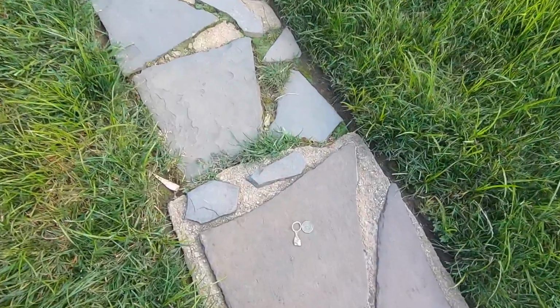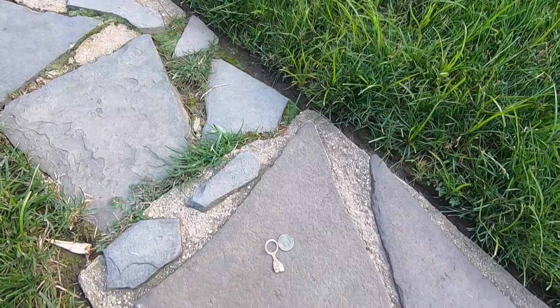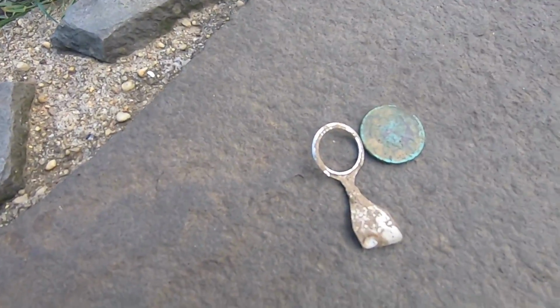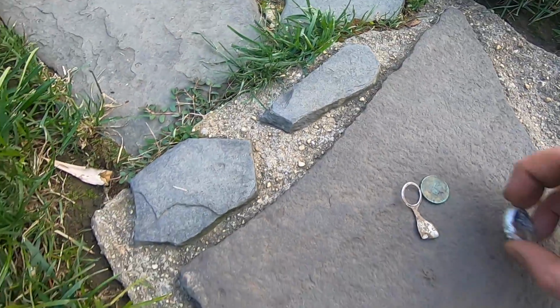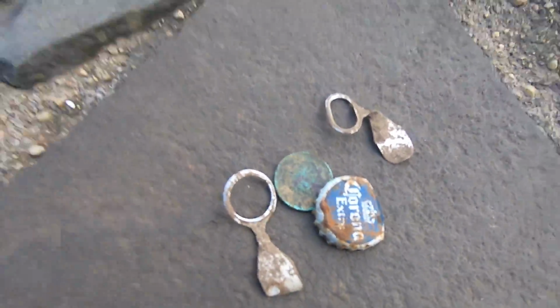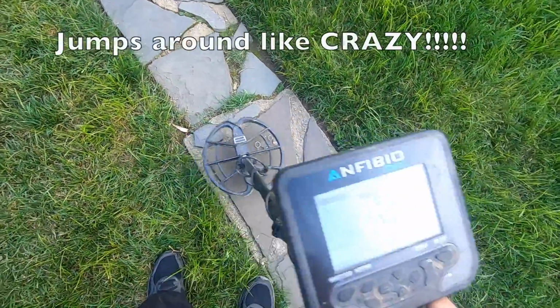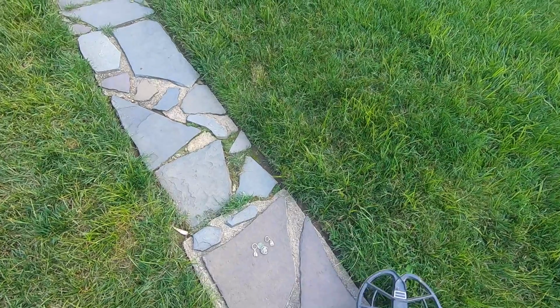There's a huge difference in that signal. Very different signal that leads a lot more towards something that you would not really dig. And one of these little things, you know, it's going to throw off everything. You add a bunch to it, which is basically New York, you get this. Something that jumps around like crazy.